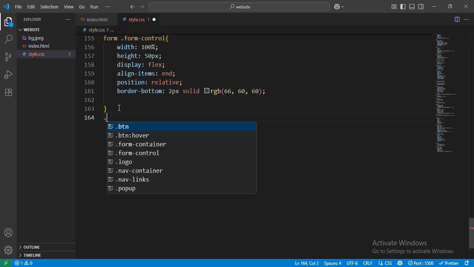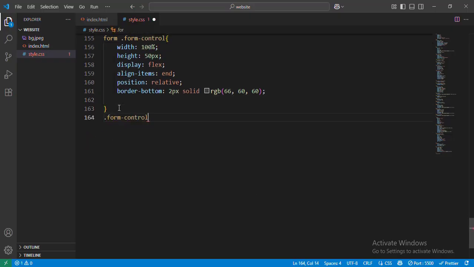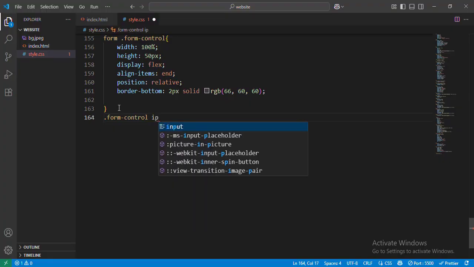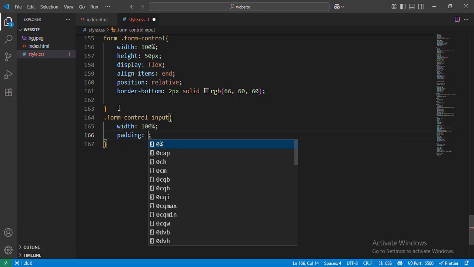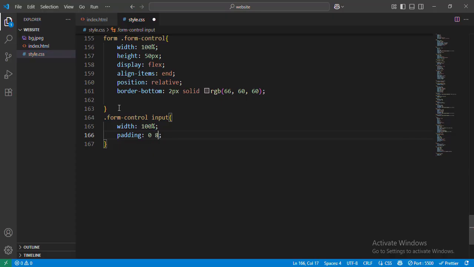And inside the form control, we have an input. So the input, we have a width of 100%, and the padding 0.8 pixel.